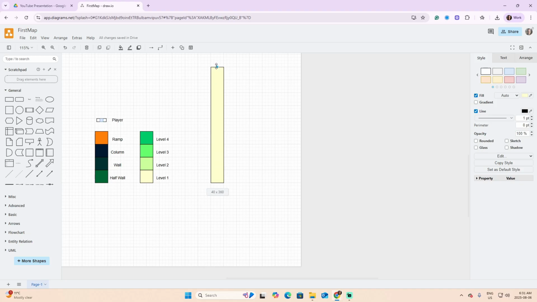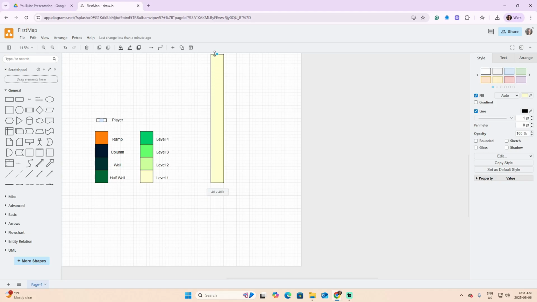Let's say 10 meters. So you can see that on the bottom, you have the size that you are changing. In my case, I want to move this to, let's say, something around here.